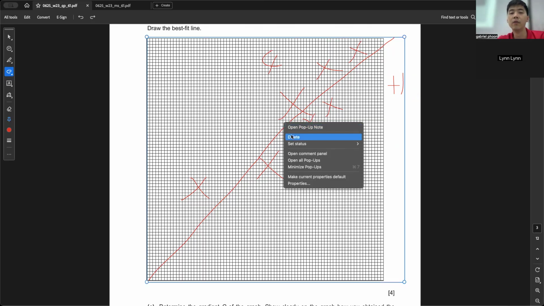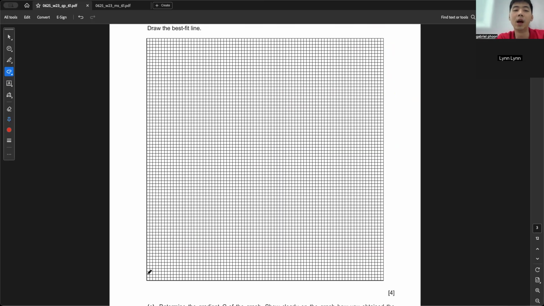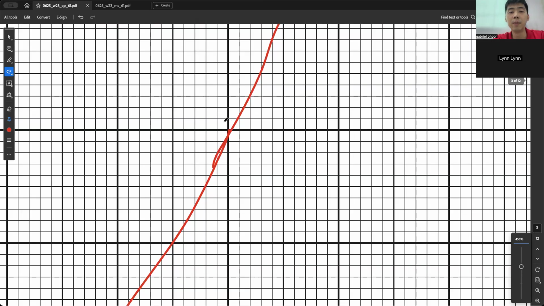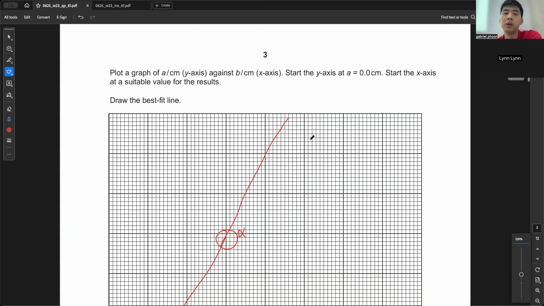One more thing for your best fit line. Some of you like to draw, then erase, then draw again like this. Do you know that if the marker sees this, you're wrong already? You cannot overlap, you cannot draw again from the next row. If you mess up the first line, erase everything and draw one line again, you have to draw one line. Anytime they see you attempted it twice, you're wrong straight away. It's 3 marks, this one. You're expected to draw it properly.